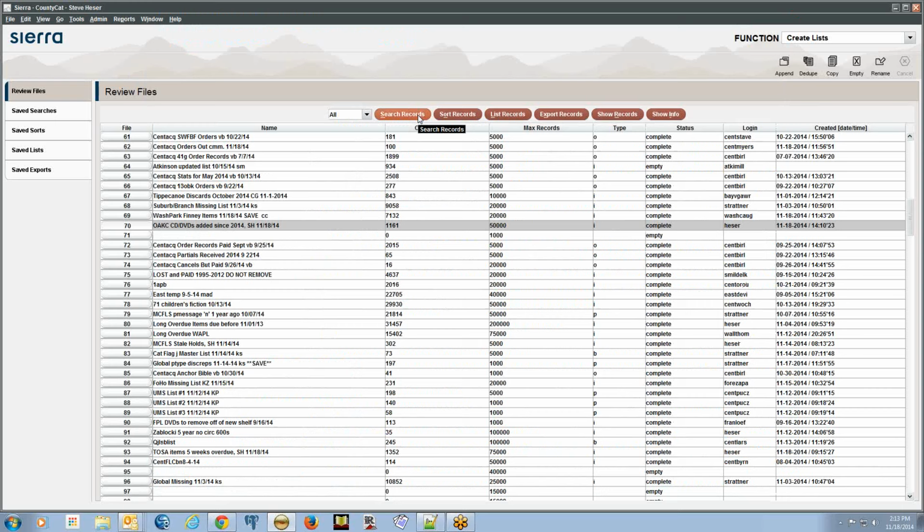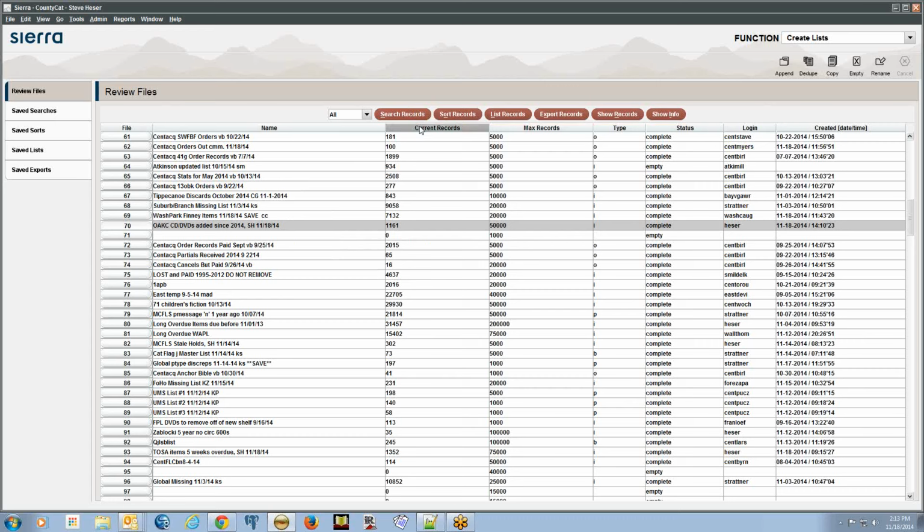A couple of the things I wanted to look at before we get into looking at the output: if we go back to search records, say for example we had screwed something up and we used equals to 24 instead of has 24.